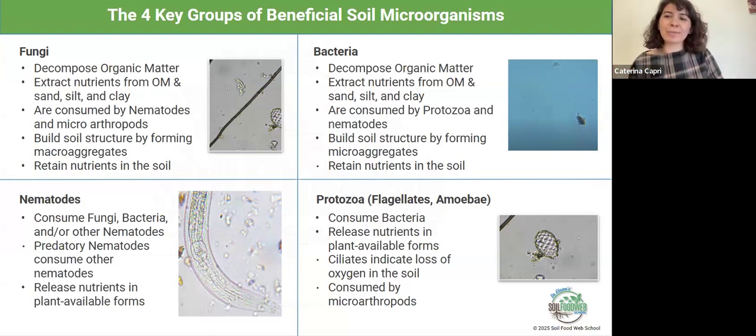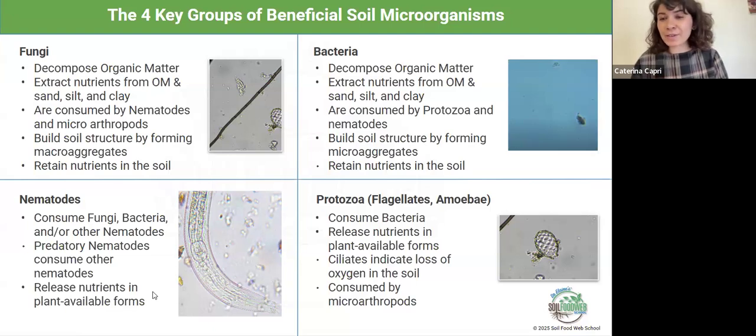And then we don't want to forget about nematodes we see on the other, in the bottom left side of the slide. We do have so many different types of nematodes, and again, trying our best to make it as simple as possible. So we want to make sure we know what that kind of nematode is doing, what it is feeding on. So who is it preying and what kind of nutrients is it going to release in the system.